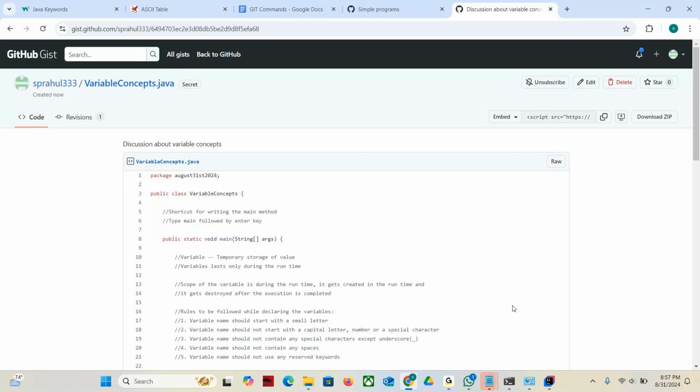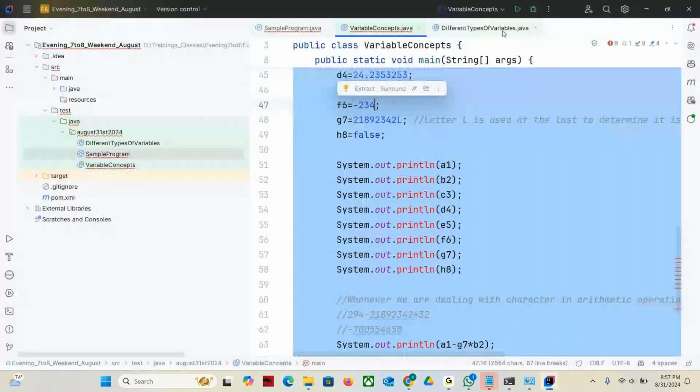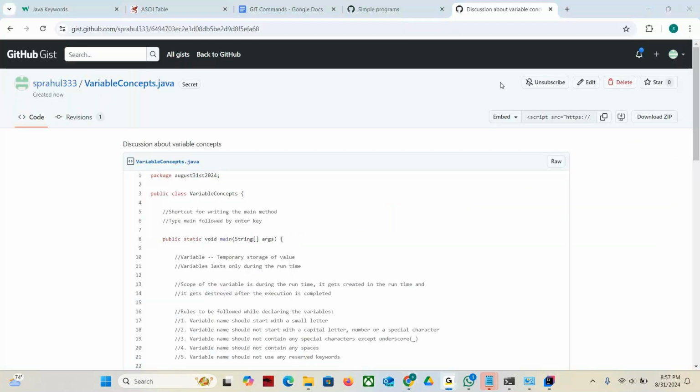Is this clear? How do we create a gist manually? So this is how we need to practice in our course also. Whatever issues we face in Java, for now, before we start with Selenium, you have to share your program in a gist file and write the issue that you're facing in the comments, so that I will understand the issue and I can fix it and share the code then and there. Got it? We'll make this a practice for our batch.